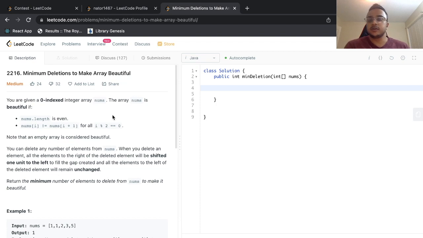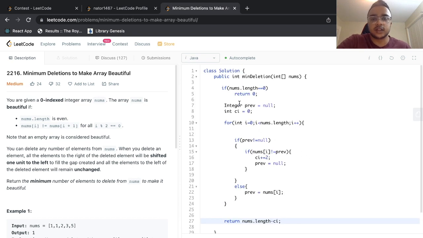So there's a couple ways to solve this problem. The way I did it was using a greedy approach because I was able to find a way to solve it in O of n time, and I was pretty surprised actually when I came up with the solution because it was a lot of visualization I had to do in my head. And let me just paste in the solution that I did.